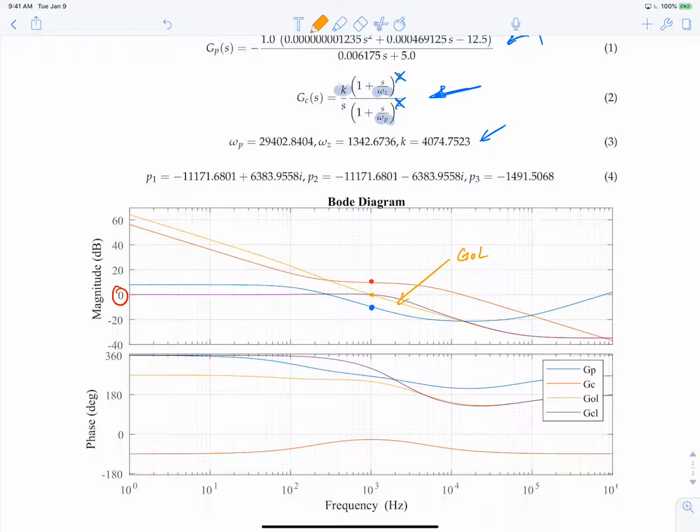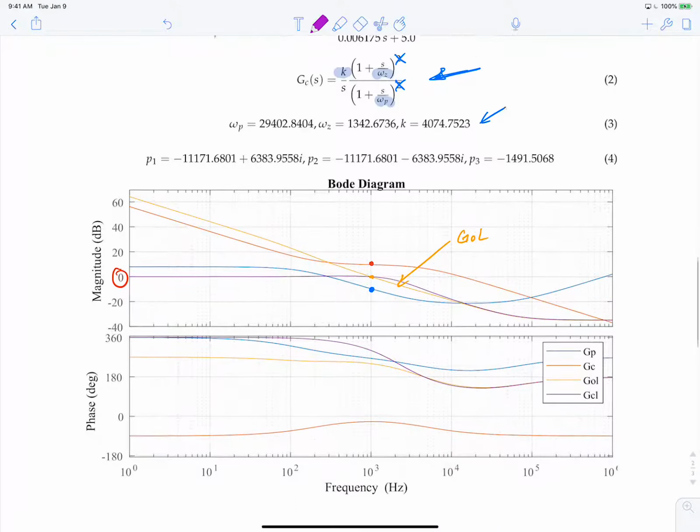Now, if you go ahead and calculate the closed loop response, which is GOL over 1 plus GOL, you actually see you have a nice damped response. This is probably one of the better responses that we've had. But what you also see here is that the gain drops down to, I don't know, minus 30 dB and then just stays level even up to high frequency. So that's something interesting. It's not continuing to go down like a low pass filter. Something to consider here when you consider the boost converter current mode control.